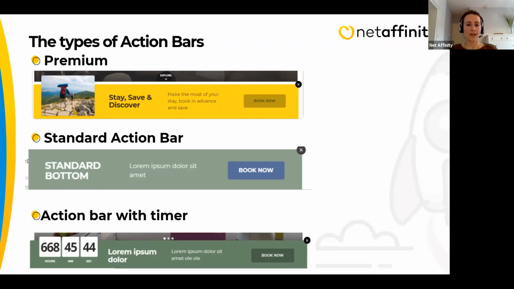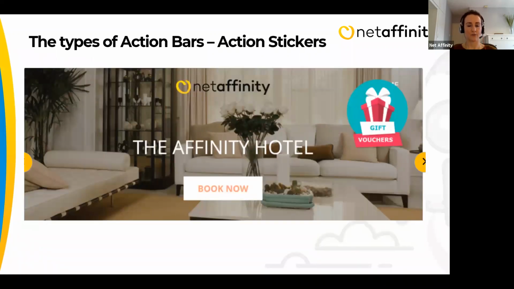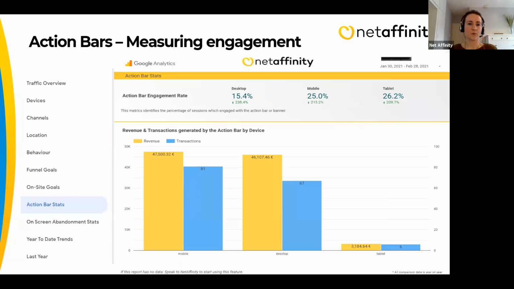And then we also have the action badges, so here's an example here, and the action stickers, so over here. They're the different types that we offer. It's up to yourself to see what you think would be most beneficial for your hotel and your site.